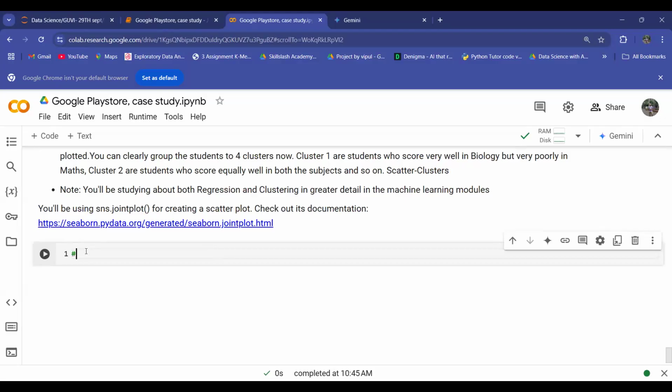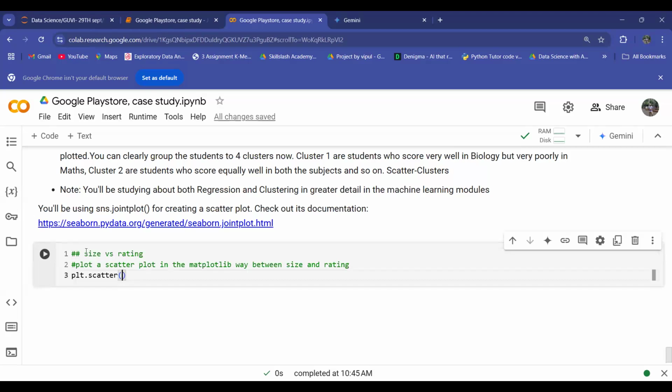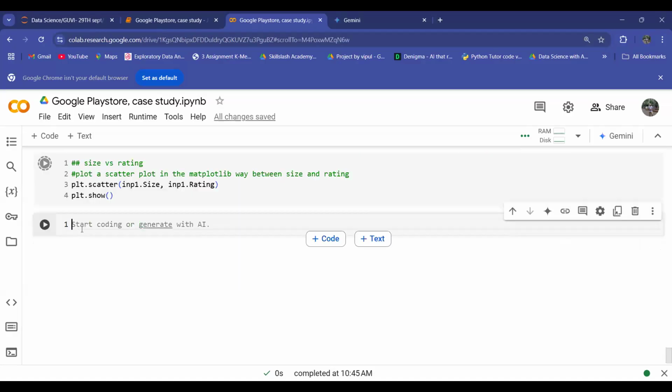So I'll write plt dot scatter, input one dot size comma input one dot rating, and plt dot show with open and close brackets. And then I'm going to plot the same thing now using a joint plot.